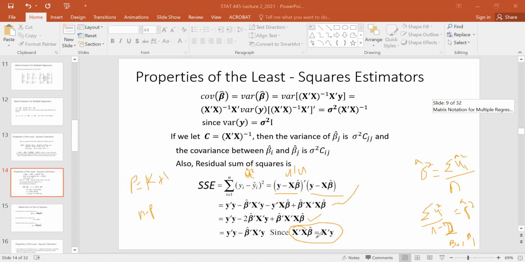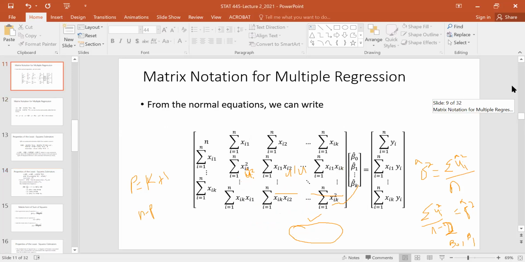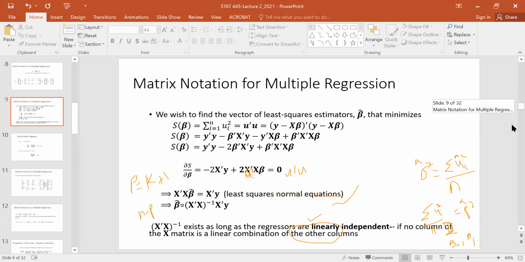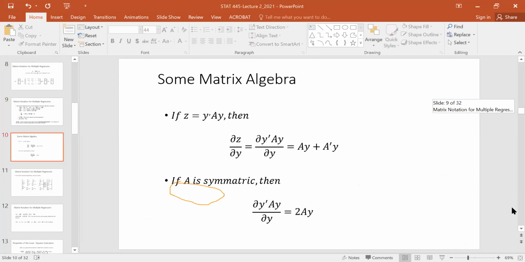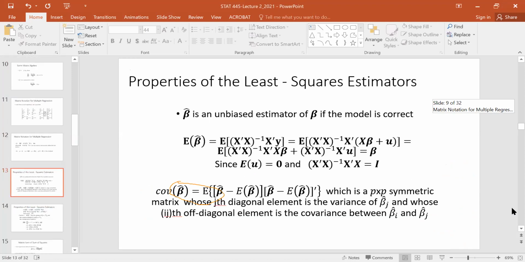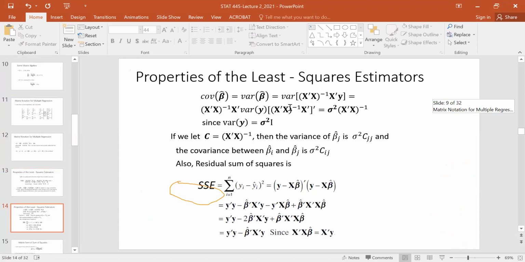Remember, this is how we solve for the betas and got beta hat to be x transpose x inverse x transpose y. This is our normal equations in matrix form. Let me go back there and show you. Over here, at the optimum to derive beta, the least squares normal equation, this is what we are invoking. We are using beta hat, and that equation holds only if you have beta hat derived. Because of that, we are able to simplify this.